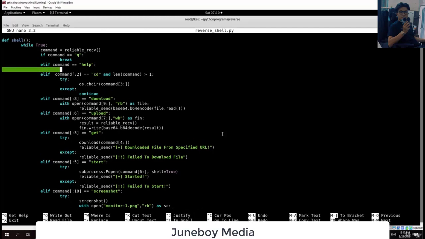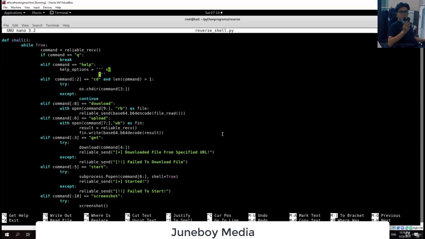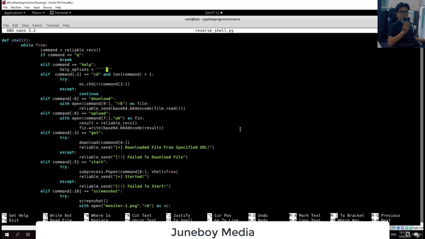What we want to do is create a string, so help underscore options, and let's make that string a multi-line string, so we can do that, I believe, with 3 quotes. So we can use 3 quotes right here in order to create a multiple line string.